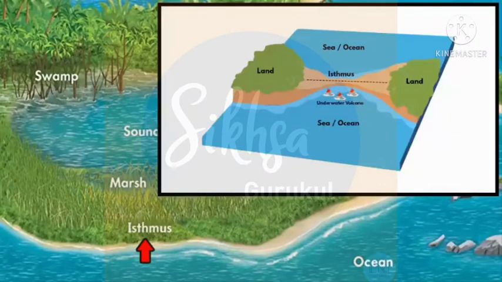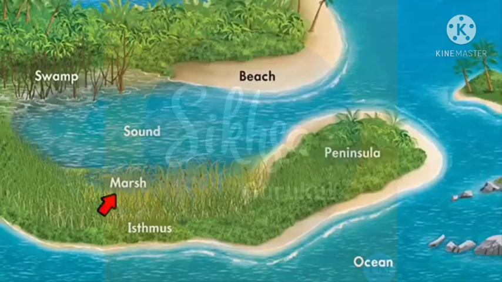Now coming to its formation, an isthmus can be formed by volcanic activity, which then creates seamounts, which then form a chain of islands and block water on either side, forming an isthmus. This is how the Isthmus of Panama was formed. Another way an isthmus is formed is when there is a drop in the sea level, which will then expose more land, and this is also an isthmus.